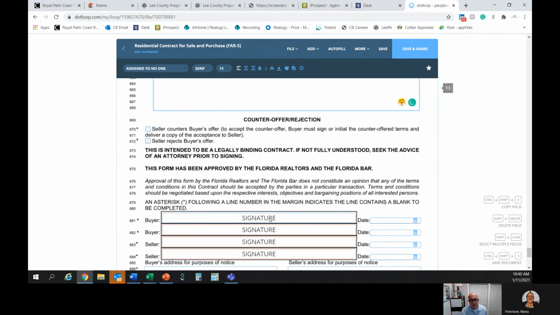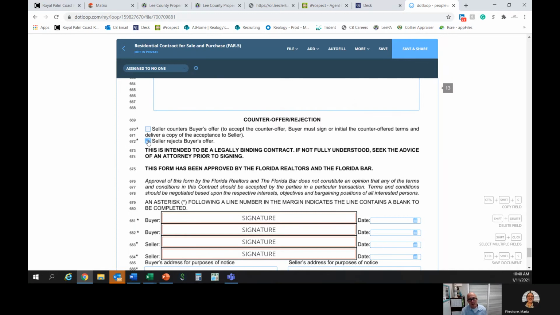Okay. And then you'd have your buyer execute here. Oh, excuse me, let me back up. Counter offer and rejection. Okay, this is especially important if you are dealing with a seller, you receive this contract back, you've received multiple offers, but you are negotiating one contract at a time.